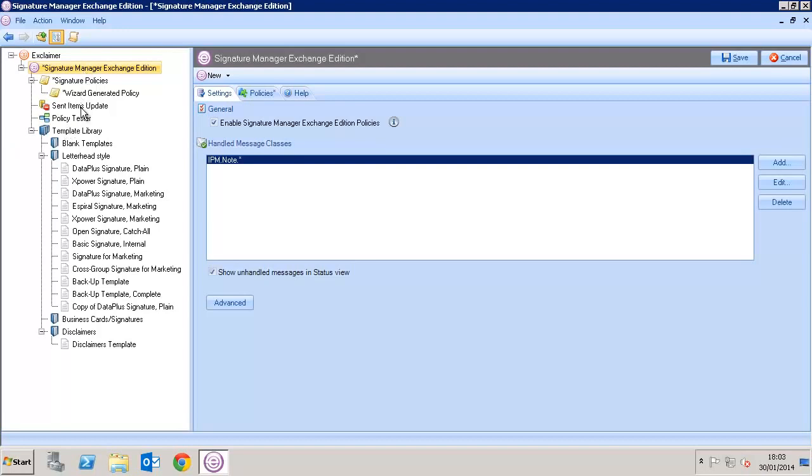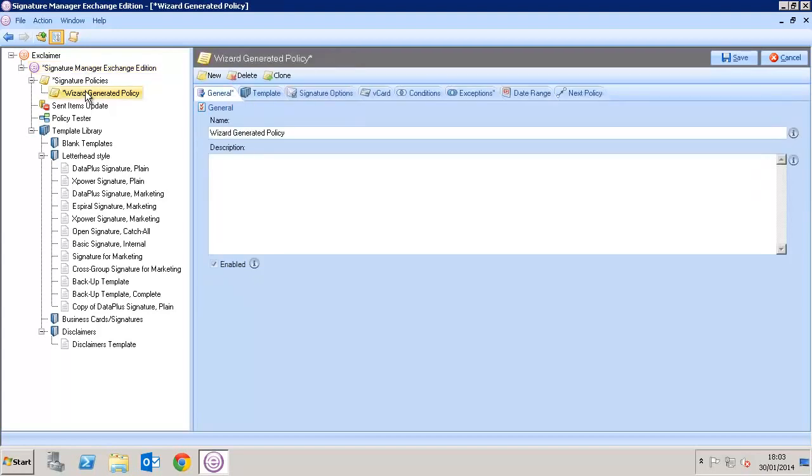The console uses a classic tree structure, so you can navigate the program easily. The top of the tree is where all the administrative settings are managed. For now, though, we will concentrate on the policy we created within the Setup Wizard. As an example, we're going to rename the policy for our sales team to use. We will also add a more detailed description.